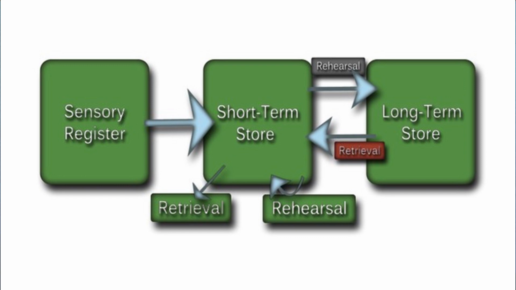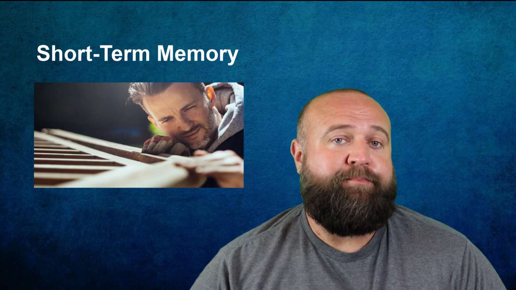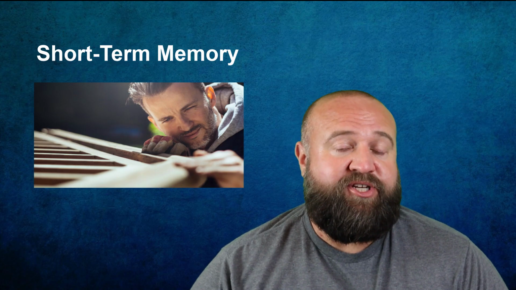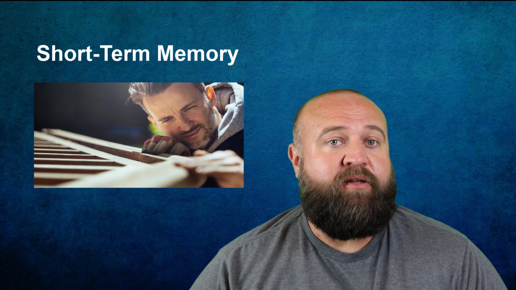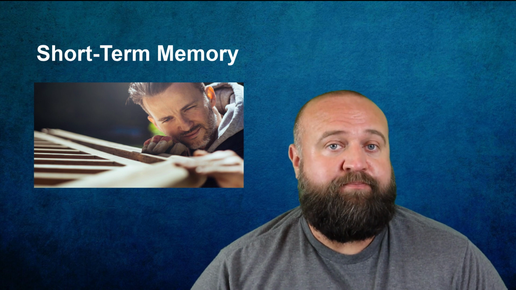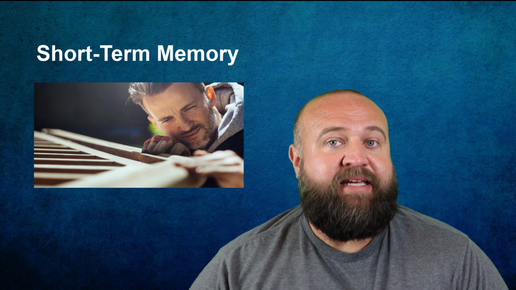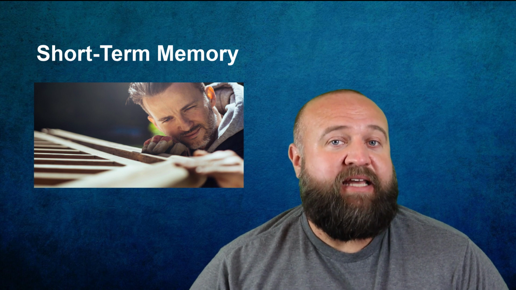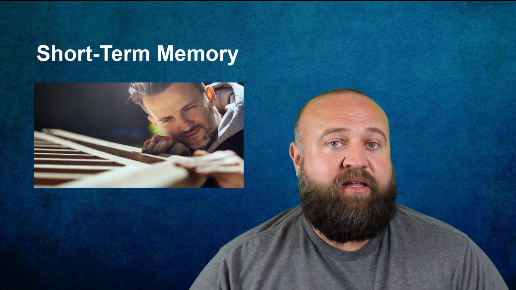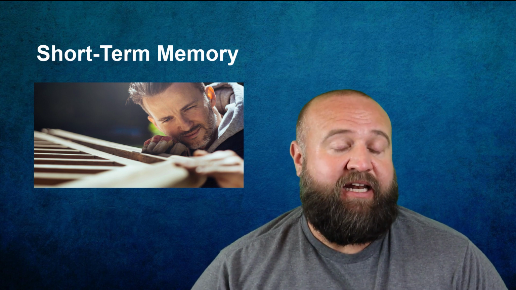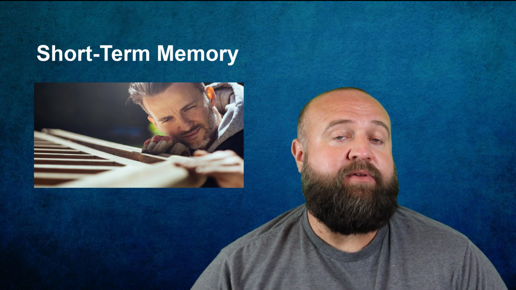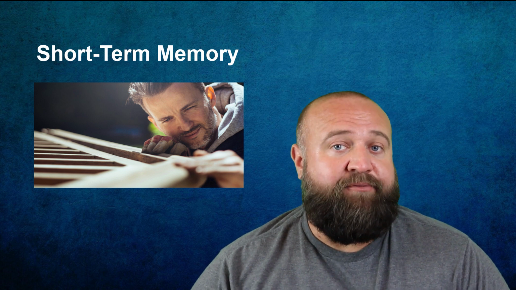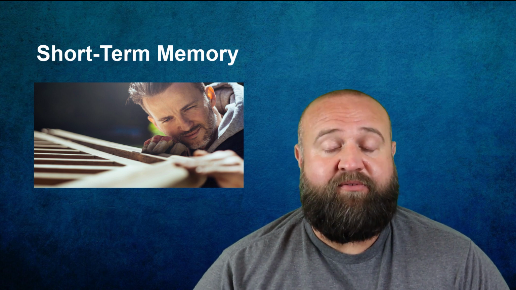When we pay attention to this sensory information, the information is encoded from our sensory memory to our short-term memory. The short-term memory, like the name suggests, is a short period of about 30 seconds where we're aware of information, but it hasn't necessarily been remembered yet. A good way to think of short-term memory is it contains the information that is actively part of our consciousness. That means we're aware of it and actively thinking about it or noticing it. The general capacity of a person's short-term memory is about 7 bits of information. This is an average though. Some people may have a higher average, some have a lower one.